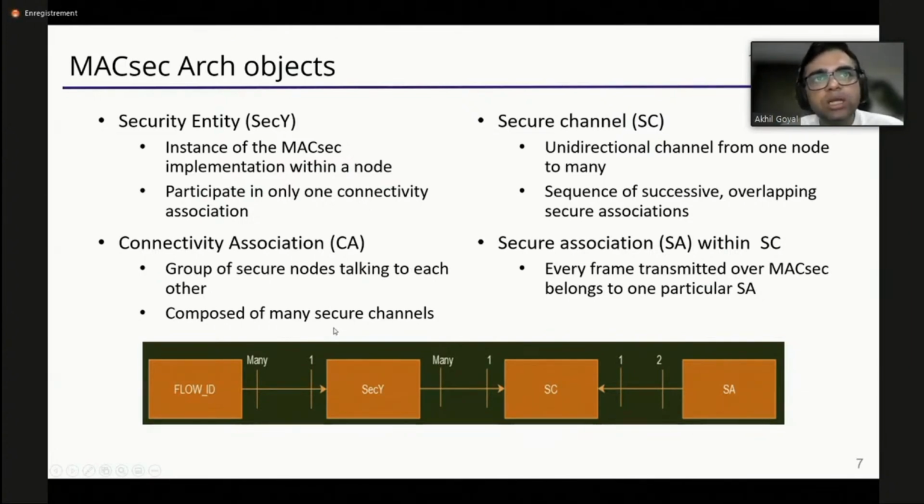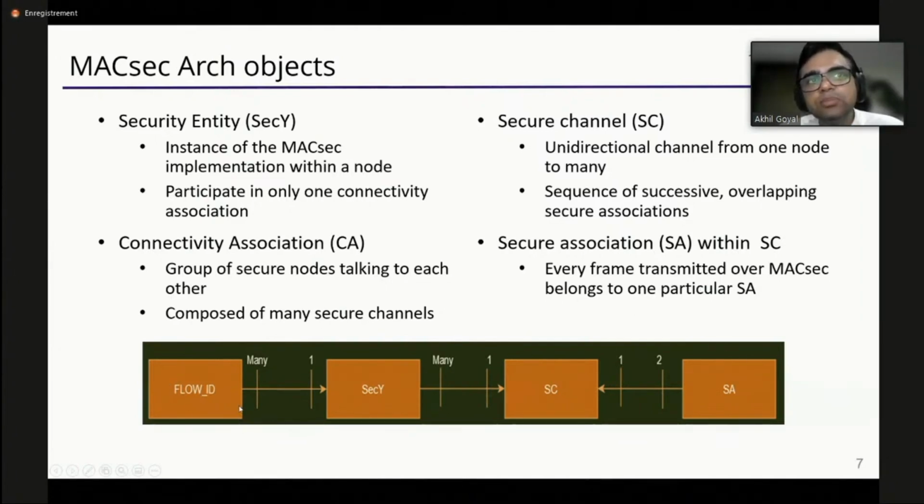It may have multiple secure channels. The secure channel is a unidirectional channel from one node to many, and it may be associated to more than one SA. So SA is a key which will be used for encrypting the payload or the packet. So this is the base.